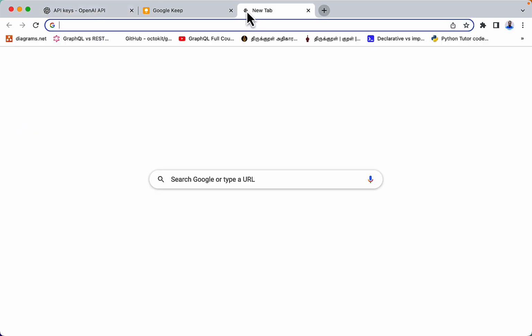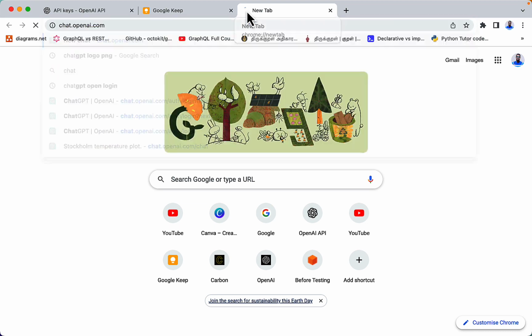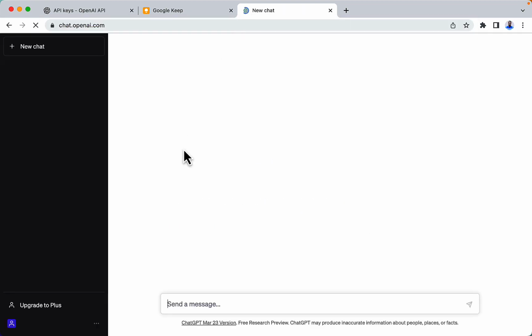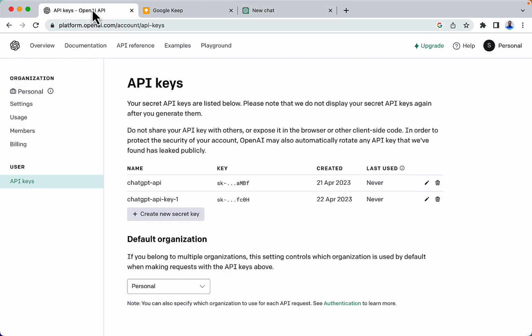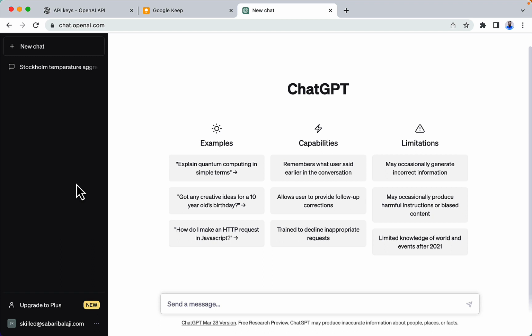So if you go to chat.openai.com, you can see that I've logged in with my credentials, okay, which is skilled@sabribalaji.com. I've already logged in with openai.com, which is the platform, and here you can see that the new ChatGPT window also has the option to log in with the same account.